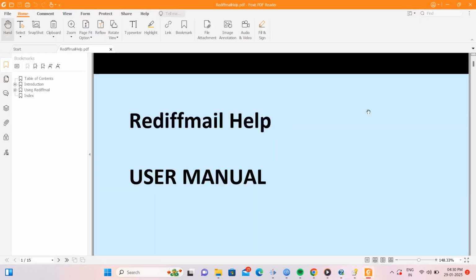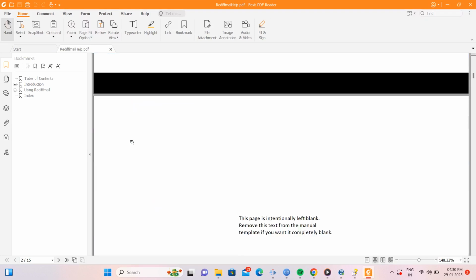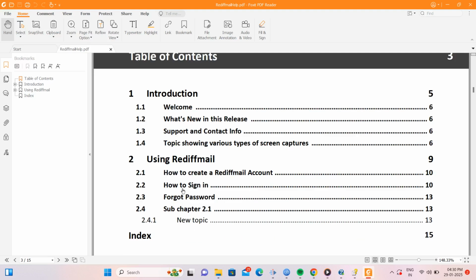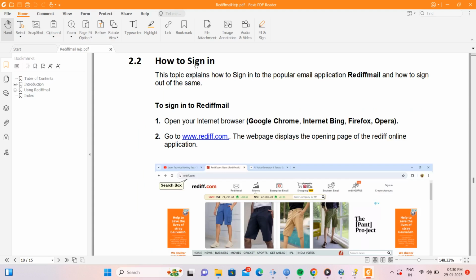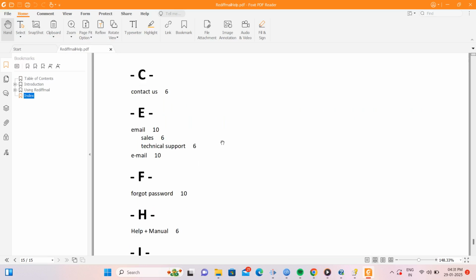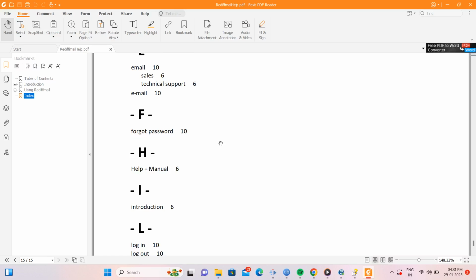We would like to draw your attention to one main aspect, and that is the links in the table of contents and the index. From the table of contents, click a topic, and you will be directly taken to that topic in the file. Also, notice how the PDF file has included relevant page numbers beside the keywords in the index. Clicking the numbers takes one to that topic in the document the keyword is linked to.